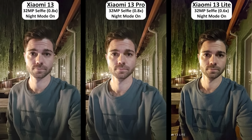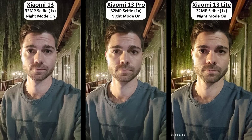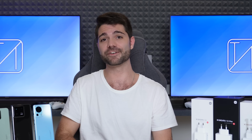The Xiaomi 13 Lite seems to oversharpen and oversaturate things a bit when taking selfie photos at night, but unlike the day pics we saw earlier, it actually packs in more detail, especially when using those dual flashes in portrait mode. It truly knows how to make the subject pop at night. So the selfies on all three devices are a bit of a mixed bag, but I do feel that the Xiaomi 13 Lite is targeted for those of you who favor selfie performance over rear back camera performance.